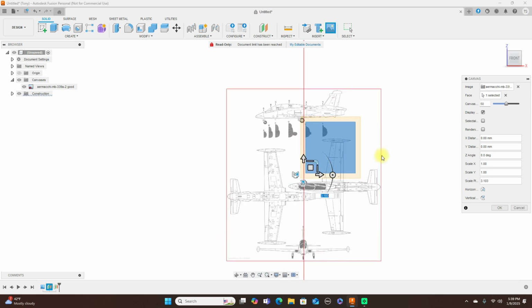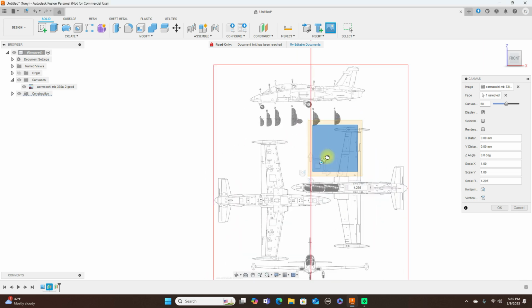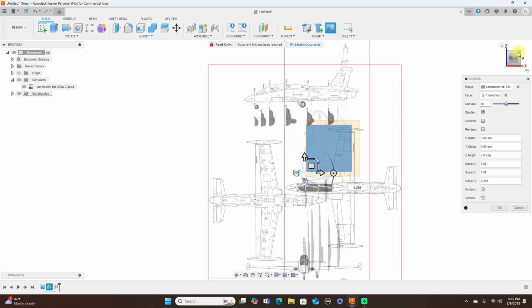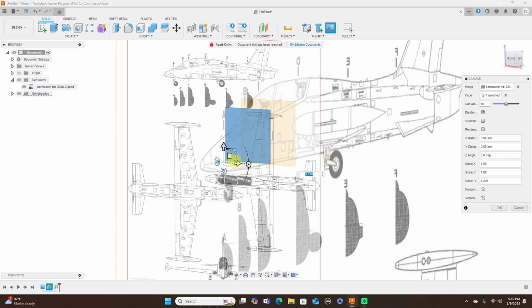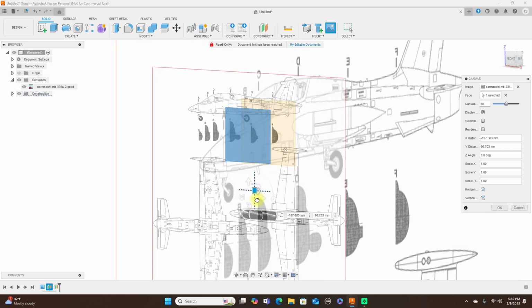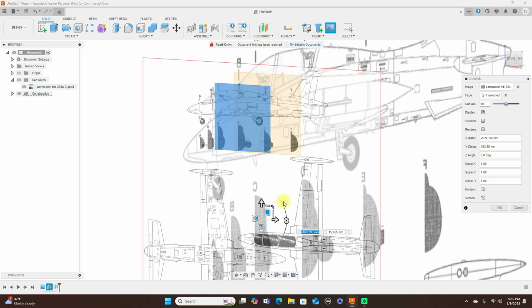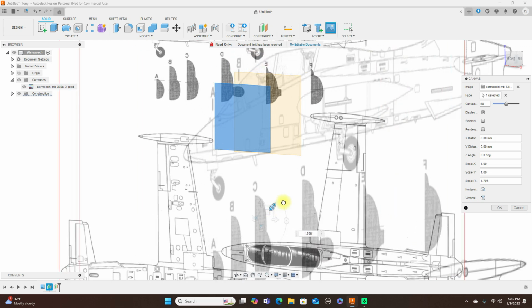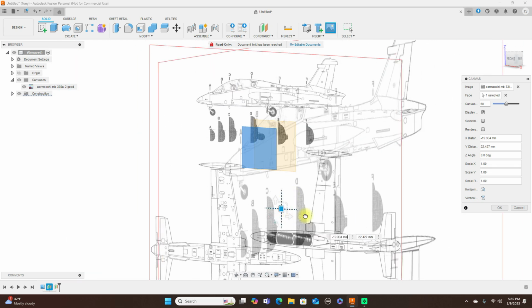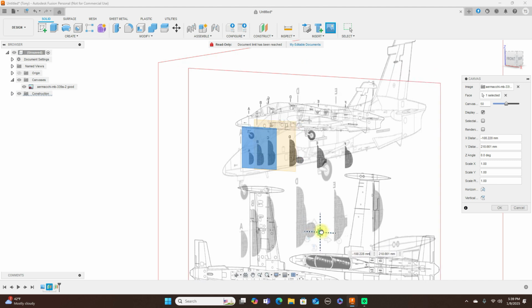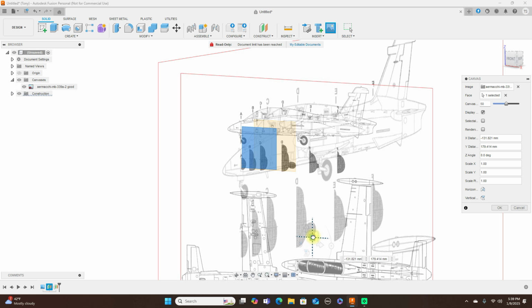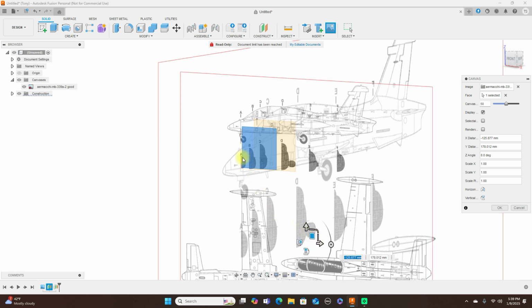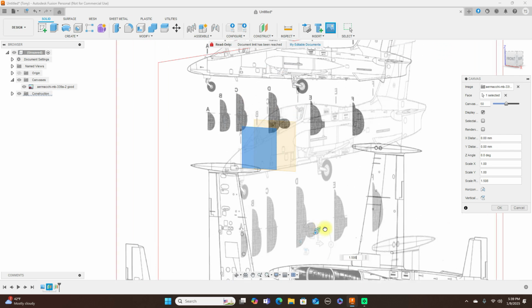And I'm going to drag this out. And I'm going to move this down. Make it bigger. And I want to match the size of this to this. So it needs to be bigger.